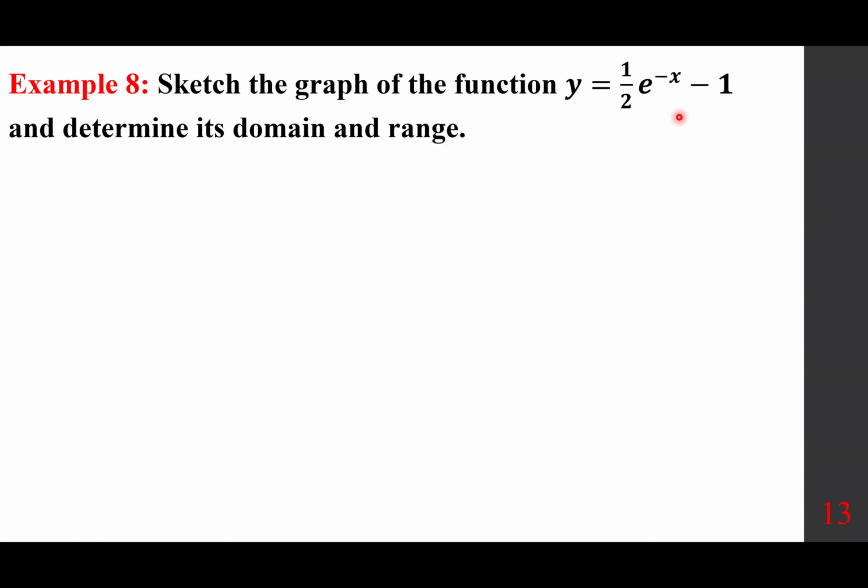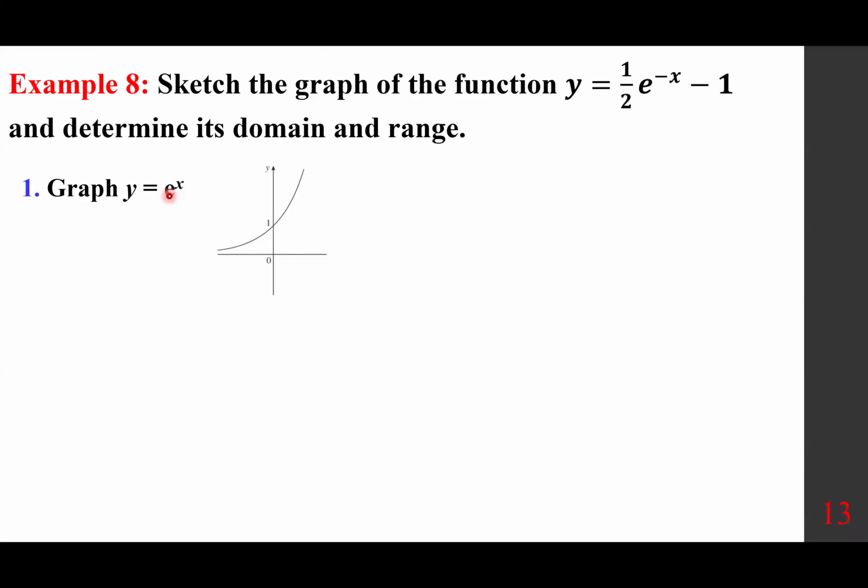Sketch the graph of the function y equals 1/2 e to the power of minus x minus 1 and determine its domain and range. We are going to start with the basic function y equals e to the power of x. It doesn't have to be perfect, it looks something similar to the previous page for an increasing function, where the base was larger than 1. Remember, e is a number 2.718 and it continues indefinitely. So that's the first step.